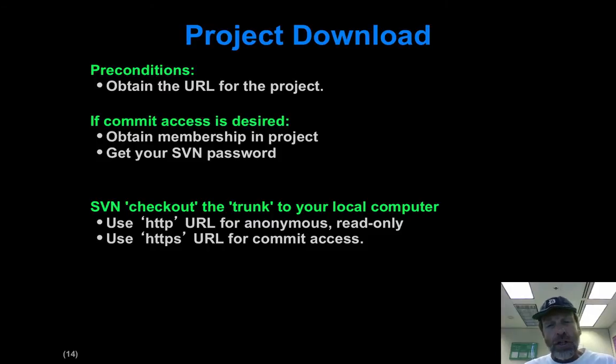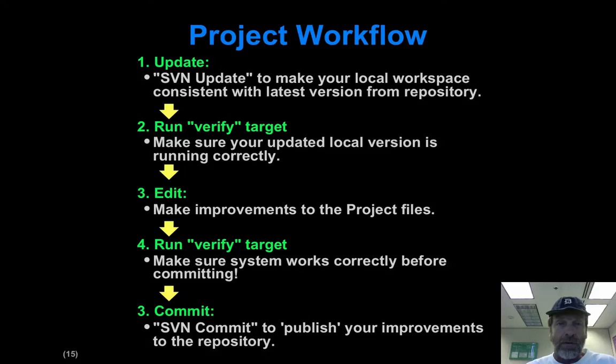Then you check out the trunk to your local computer. If you're doing commit access, which is what you'll be doing in this class all the time, you'll use the HTTPS URL for commit access. And in the third part of this lecture series, I'll show you how that works.